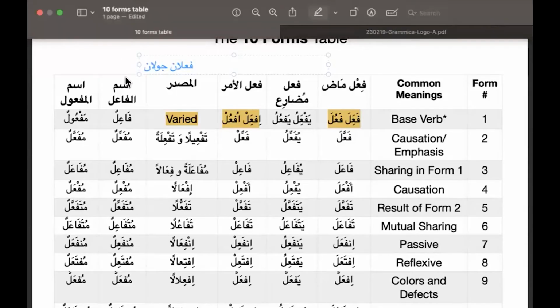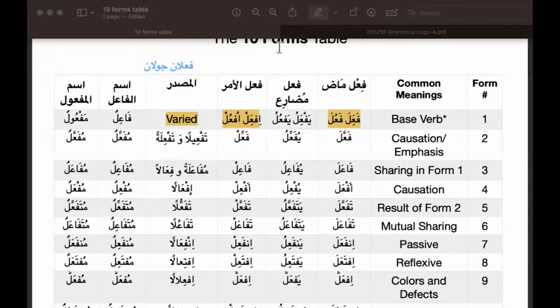Okay, so there is a way, but that's more advanced level sarf. By the way, Arabic is really made of two sciences: an-nahw and as-sarf. An-nahw is declension, the grammar based on the endings of words, and sarf is basically the morphology, the changing of the patterns of individual words. That's what sarf is, right? So we're studying sarf, morphology.